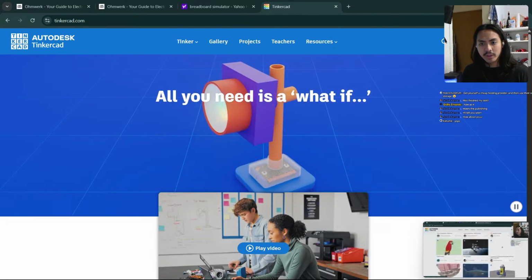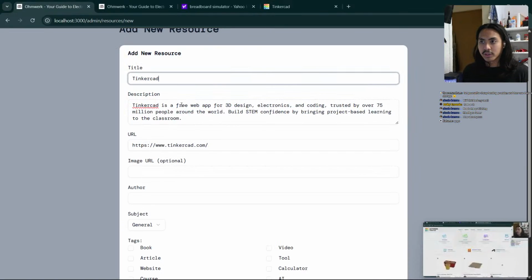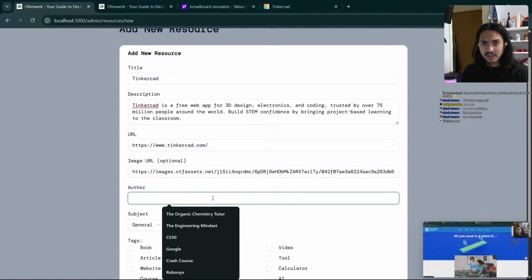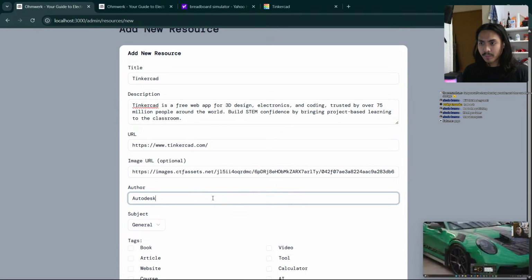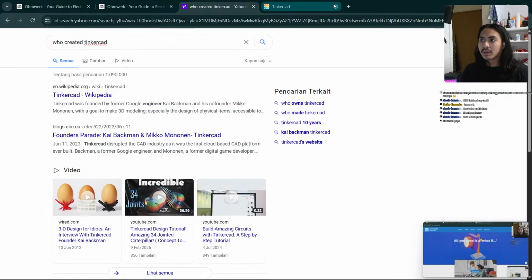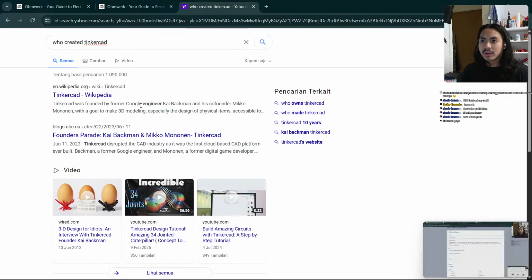Okay, this is from their official website. Who created it? Oh, I think it's Autodesk. Autodesk created them, right? Who created Tinkercad? What? Okay.